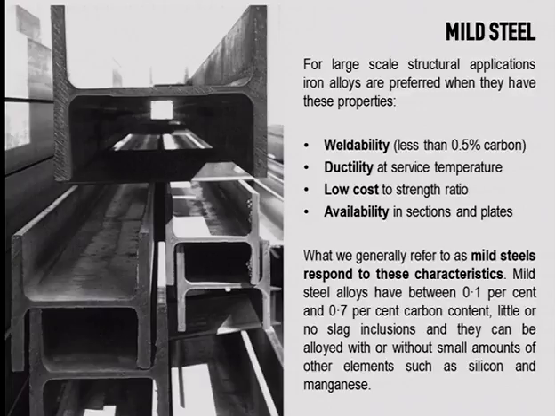And low cost compared to strength ratio. Why is that? Because it's very easy to manufacture. So this means that we can produce really many standard pieces, and it won't cost as cast iron would. Availability in sections and plates, so it means, again, we can shape it in very different forms.